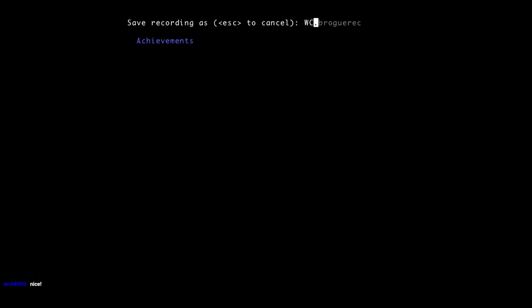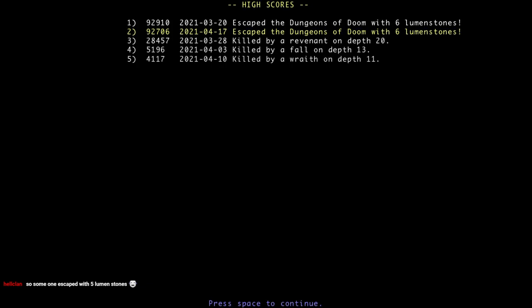Picking contest. 416. Wait, no, I do 21 4 16. Stealth Warhammer. Haste. 6 Lumenstone win. Eel Smasher. That's all the description it really needs, isn't it? Someone escaped with 5 Lumenstones. Oh wow. So that last one did make all the difference.